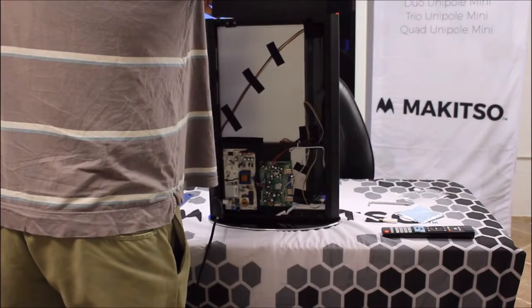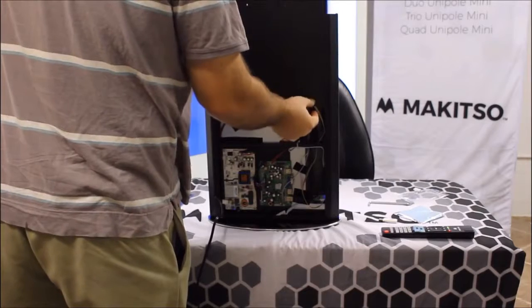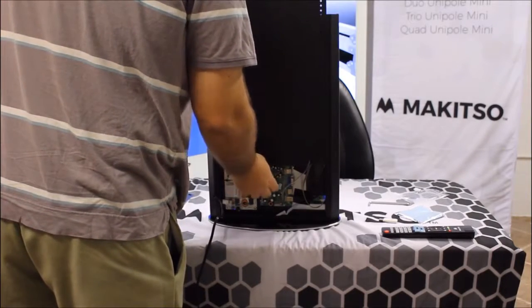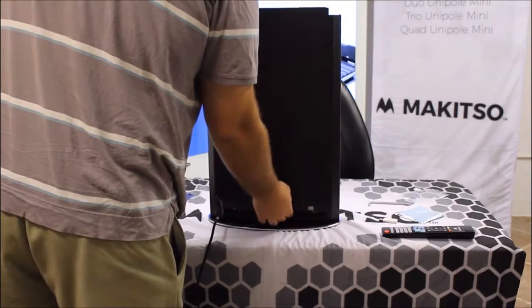And we can just slide the back on, nice and easy. Make sure we take care of the cables and get them tucked underneath. And after you got that done, you can just screw the top screws back in and you're all set.